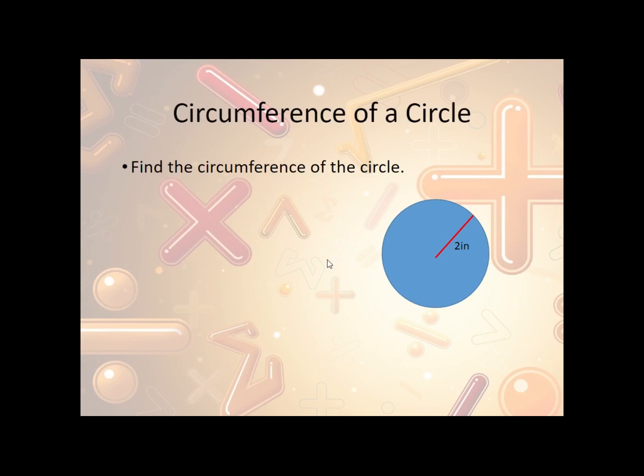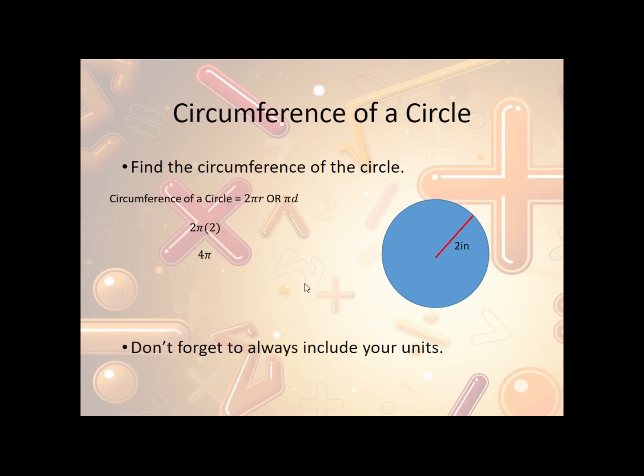So it says find the circumference of the circle. So it's 2 pi r, or pi d. In this case, they gave us a radius. From the center to the outer edge is 2 inches. So we're going to go ahead and use the radius form. So that's 2 pi r, so that's 2 times pi times r. The radius is 2. Now we multiply 2 times 2 and we get 4. And we leave pi exactly as it is. We're not going to multiply it by 3.14. Just leave it like that. So it's 4 pi. And then don't forget your units. It was in inches, so it becomes 4 pi inches.